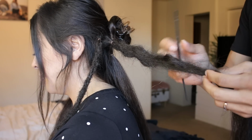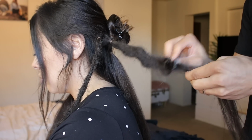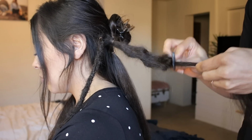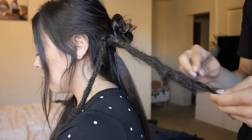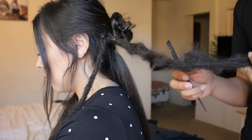This is creating such a thick dreadlock. Obviously I can take it down with crochet hooking, but this is creating such a different look. So it's really good that you're seeing all three of these methods, because then you'll be able to tell which one you want to choose by what look each one gives. So literally look at this right here. It's just all a clump.